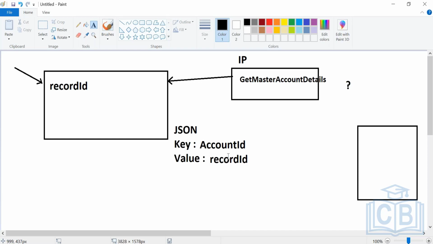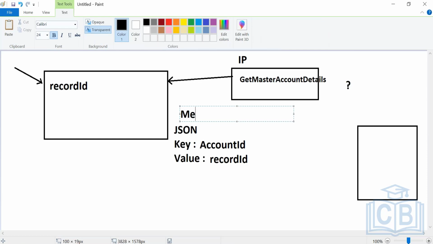But when you are passing the value, how does the system understand that record ID contains the data? So here we have to follow the merge syntax. What is a merge syntax in the FlexCard?